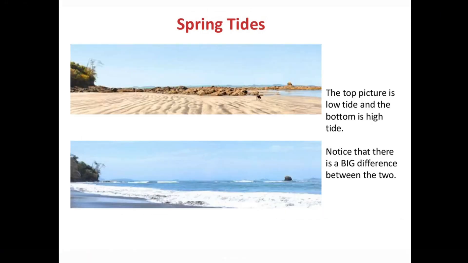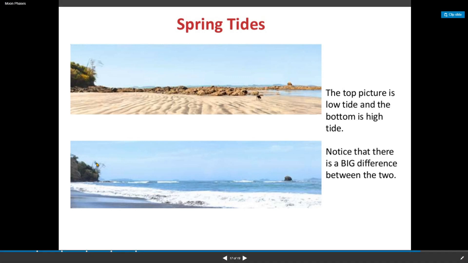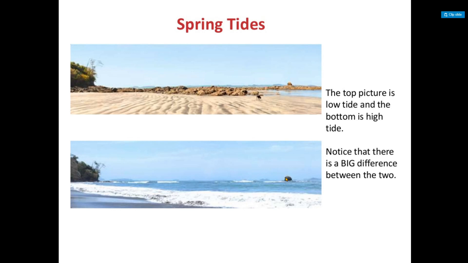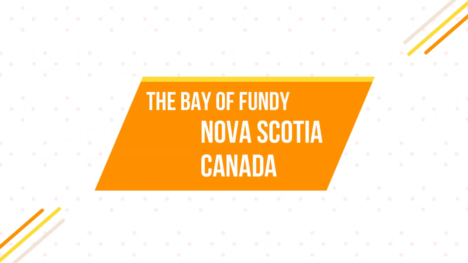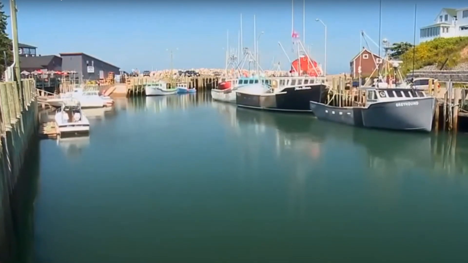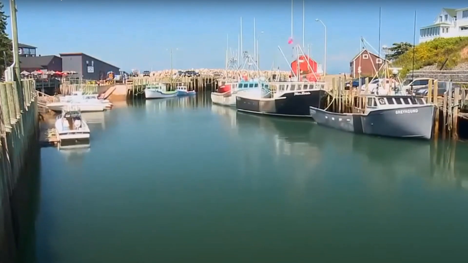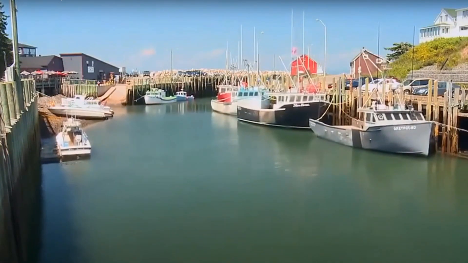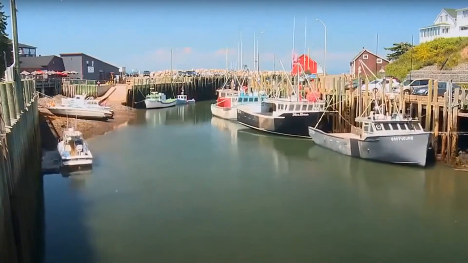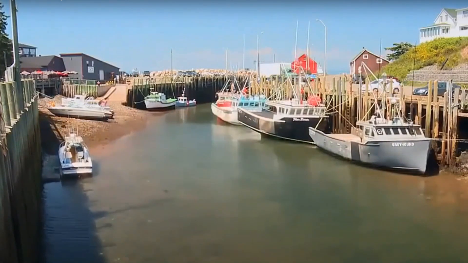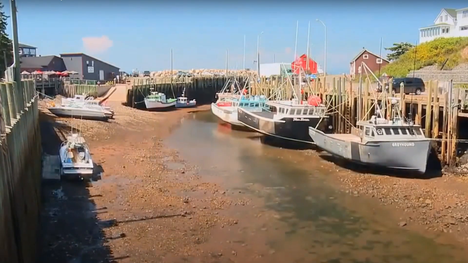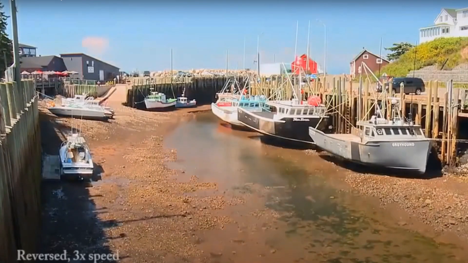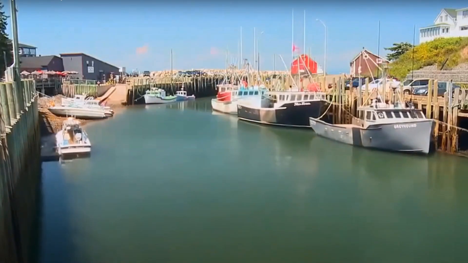Take a look at these two pictures side by side — this is the exact same location, as you can tell by the half-dead tree and the rock formation. The top picture is a low tide and the bottom is a high tide, and notice the huge difference between the two. The Bay of Fundy, located halfway between the equator and the north pole on Canada's east coast, is renowned for its tides as well as geological discoveries including dinosaur fossils and marine life. The Bay of Fundy has the highest tidal ranges in the world due to an unusual combination of factors including resonance and the shape of the bay. The average tidal range worldwide is only about one meter, or three feet three inches.